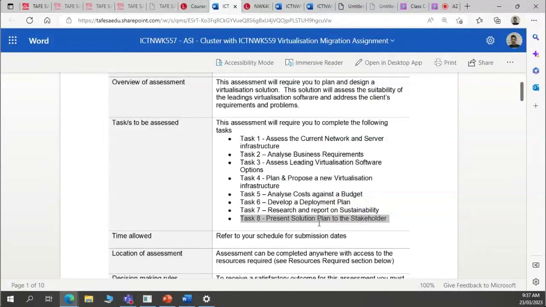So that's why I like to flip it around. You come up with what you think is the ideal solution. You show me, just a casual chat. You can explain how things work, where things are going to be stored, how the network's going to be connected, how many hosts, how we're going to provide redundancy and this and that. And then if I'm happy, we'll go do the rest. Okay, you see what I'm getting at? That way we'll waste less time for you, and when I go to mark at the end of the day, you're going to have a better thing for me to mark.